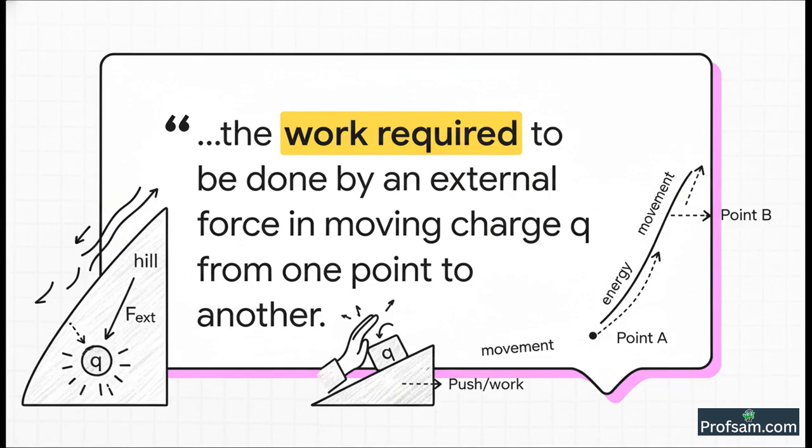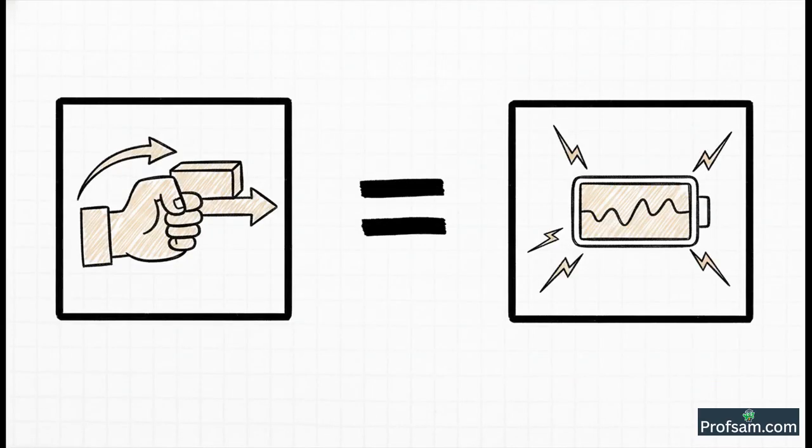Now, I know that sounds a bit heavy, a bit formal, but don't worry, it's just the proper scientific way of saying what we already know. It's the work you did to push that charge up the electric hill. So let's put it in the simplest possible words. The energy difference is just the work you did to move the charge. That's it. The energy that gets stored is equal to the work you put in. Nothing more, nothing less. Bilkul simple.